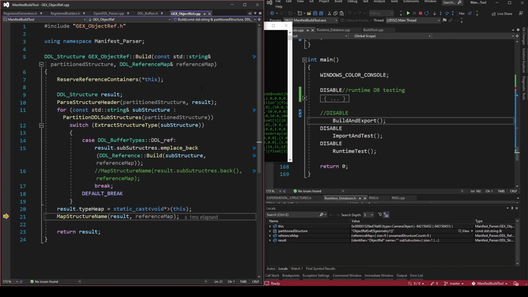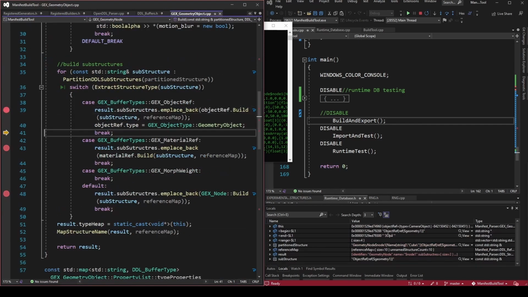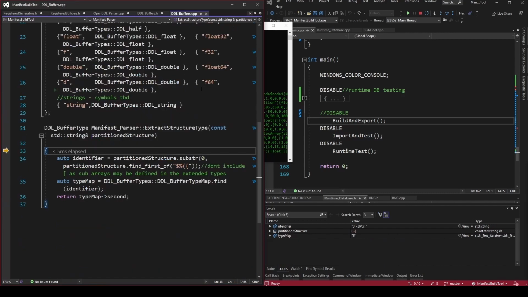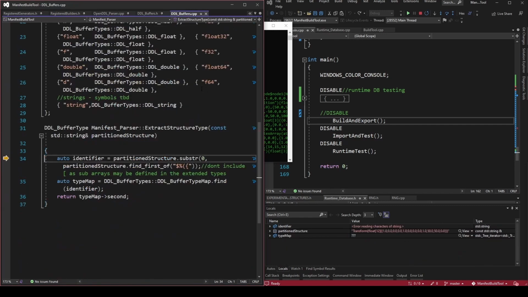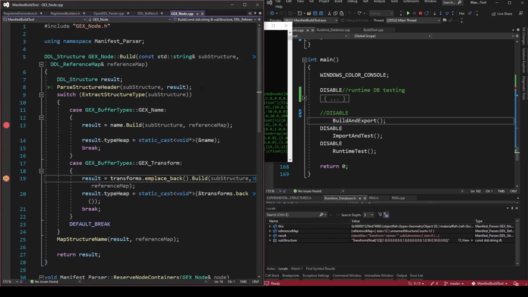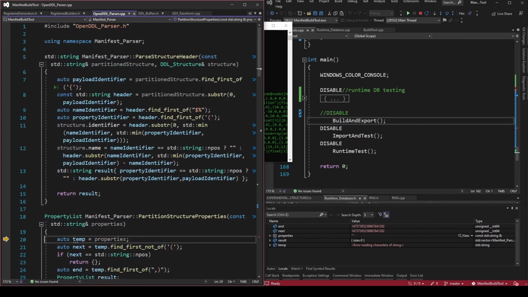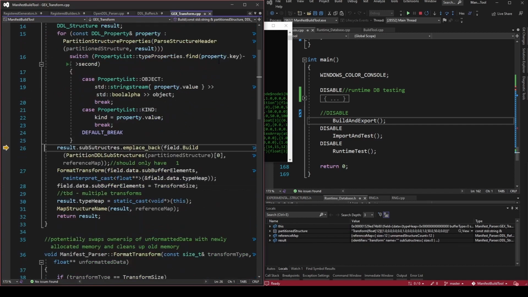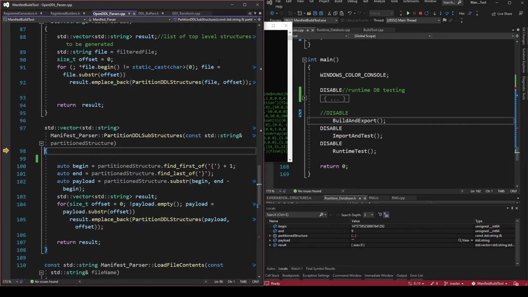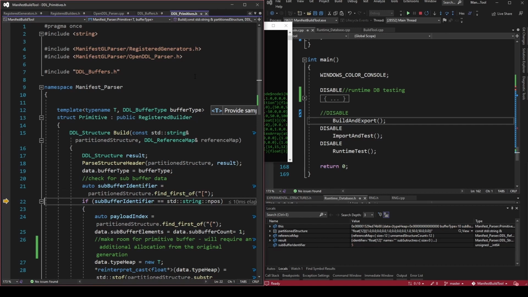But we just continue to descend through, mapping as we go, storing the result as we go, and we descend further and further until we run out of substructures. And this, yeah, the transform. And this should be the last one. And so the transform, same thing. You go through, partition, and then the transform is going to be creating a primitive, but this primitive is actually going to contain a subarray expression.